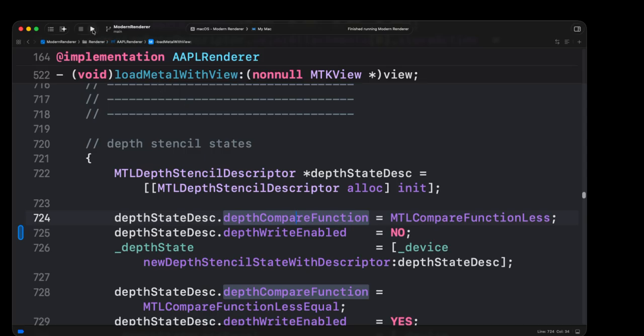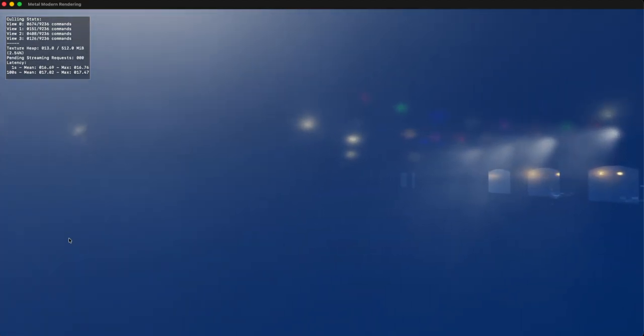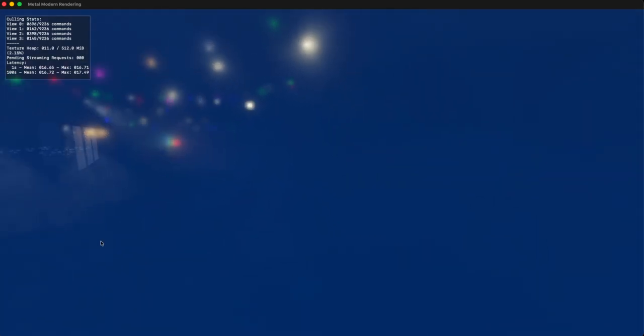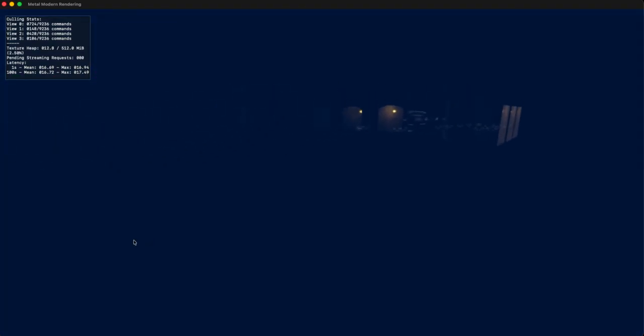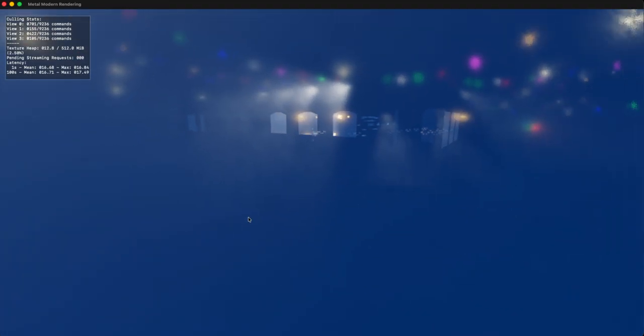Let's see what happens. So now we're not updating the depth test values at all, right? We have a default value which is really close to the camera, and then nothing. Okay? So what are we seeing here? All the objects are rejected. Okay? All the objects are rejected, even when I remove the fog. All the objects are rejected.